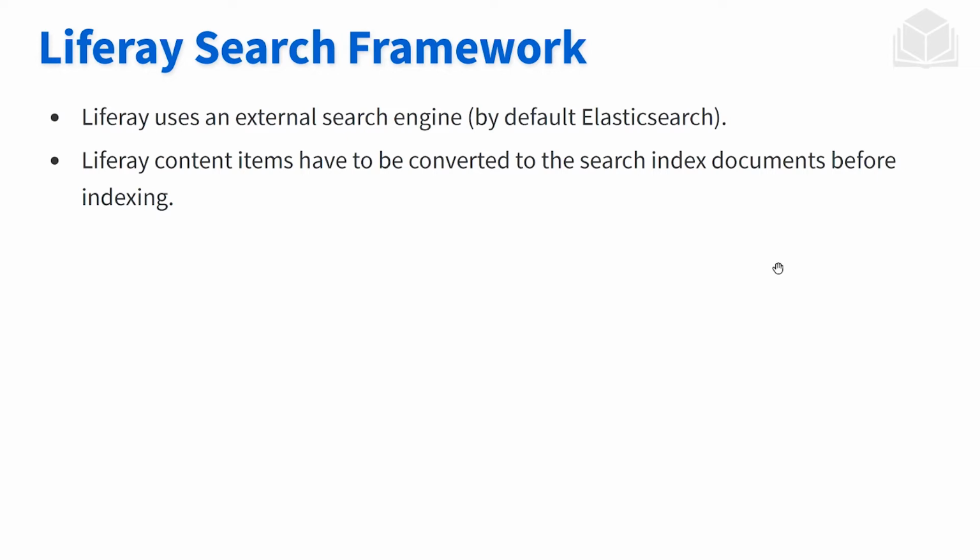So in order for our custom entity to be indexed, the first thing that we have to do is to ensure that that entity, or that asset in this case, is converted to a search index document. So all of Liferay's assets, all of Liferay's content is already doing that.